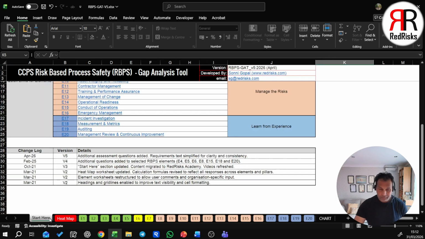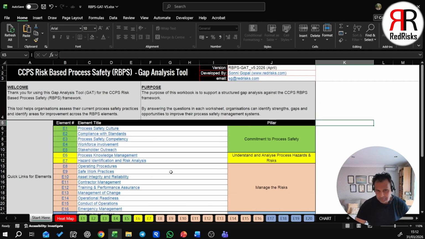All right, fairly simple. So in the demo version, responses sheet, PDF, and a demo Excel spreadsheet, which you can work with. In the full strength, the whole works. So responses again, all the PDF with all the questions in there, so you can do the presentation, gathering of input, and then the full strength Excel file for you to populate it with all the data you've got to get the full foundations on where the gaps are that you need to address when it comes to implementing the CCPS risk-based process safety framework.